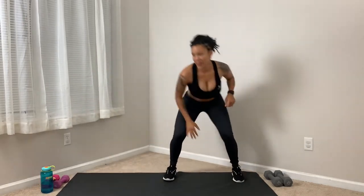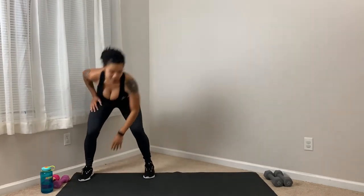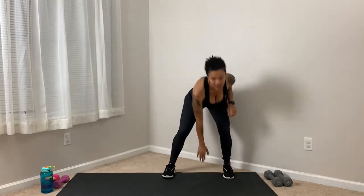Let's go, let's go. Are you pumped for this workout today, guys? I'm pumped. This is day 8 of the 28-day challenge. You had a long weekend of rest and that one cheat meal.